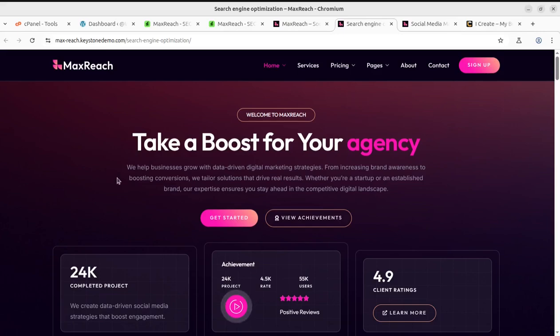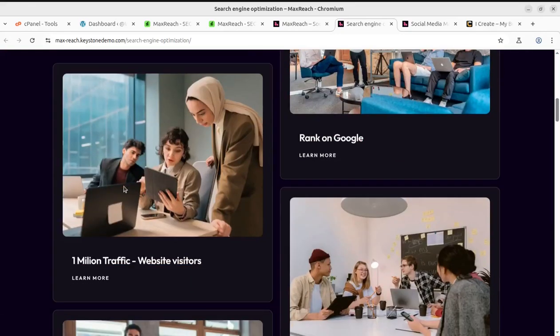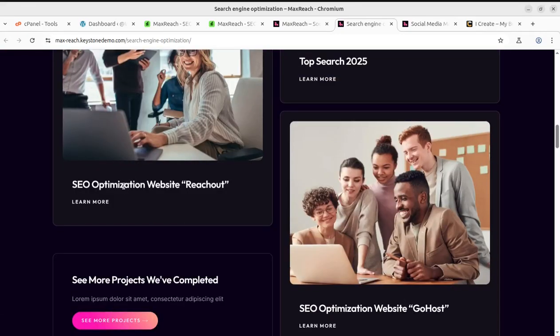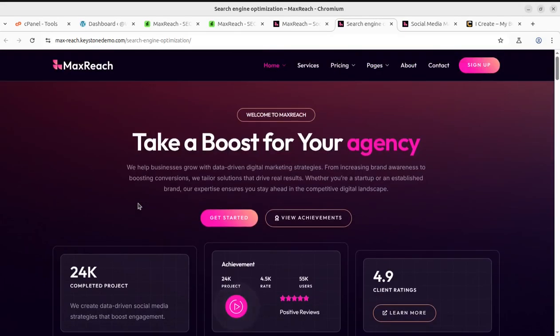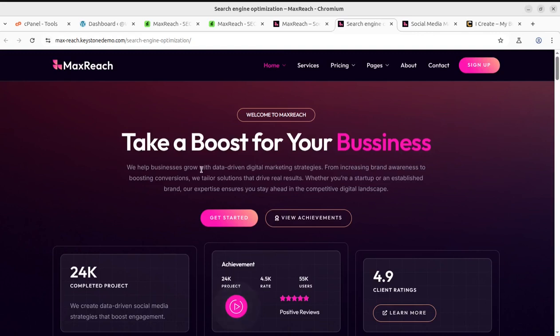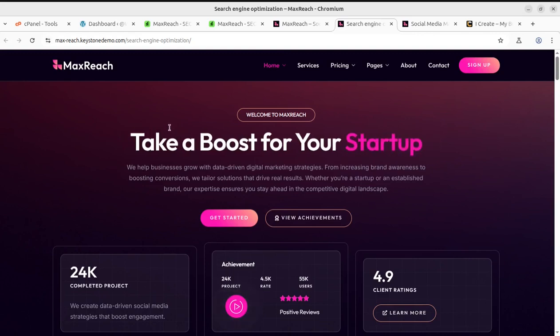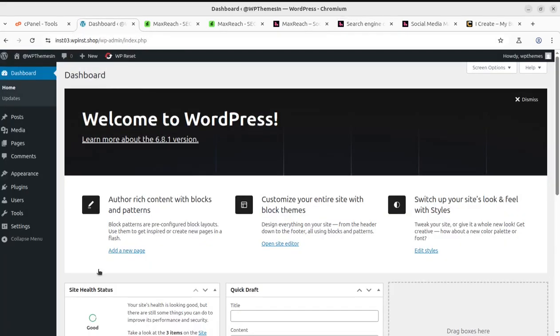So this theme can be really good since it has a black background, and in the industry nowadays a dark background is trending, we can say. So let us start creating a website using this MaxReach WordPress theme, and it is going to be simple, but yes, you have to follow the exact steps.